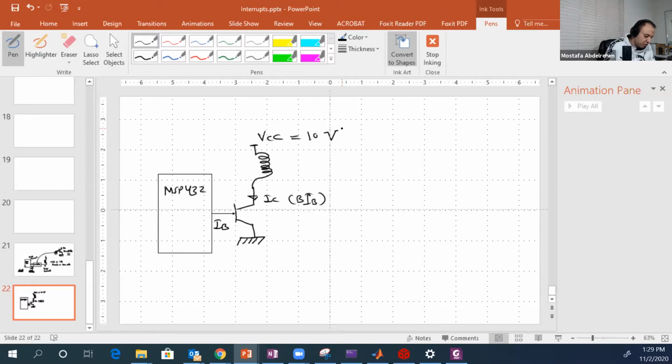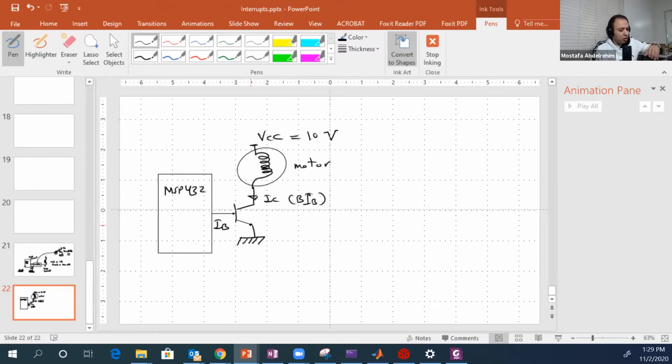It's 7 volts, but let's just keep it. So this is the motor actually. Okay, and here is a transistor. There is some connection for the transistor. You can combine two transistors together and make something called the Darlington pair.